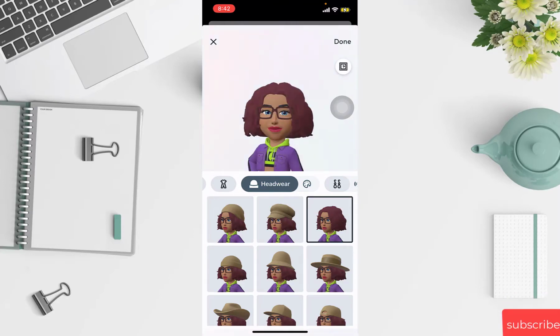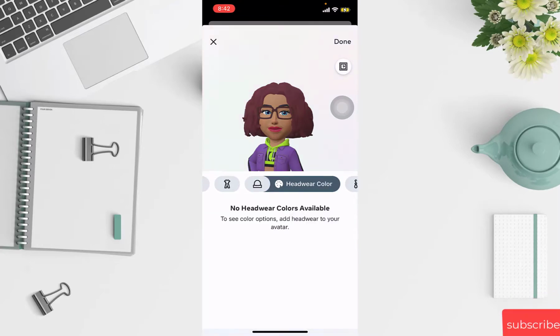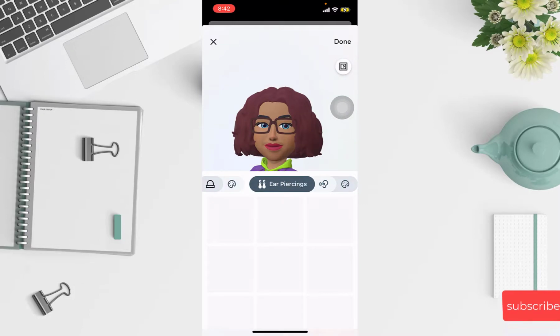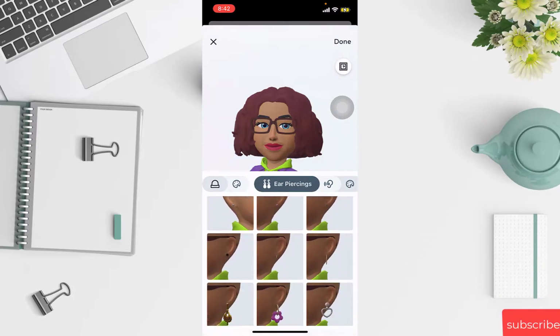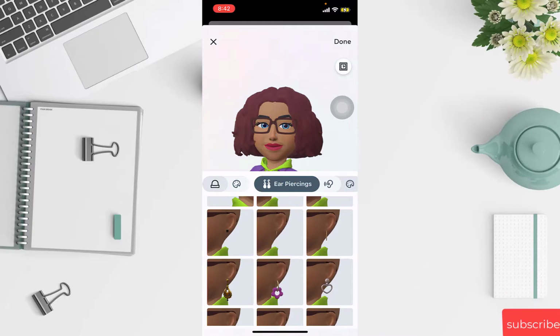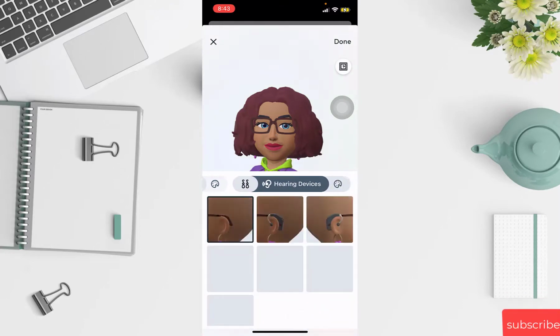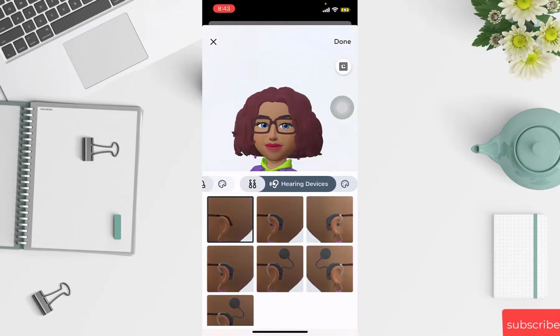Unmarked. Then here headwear color, no. Ear piercings, it will not show anyways. Head device, no.